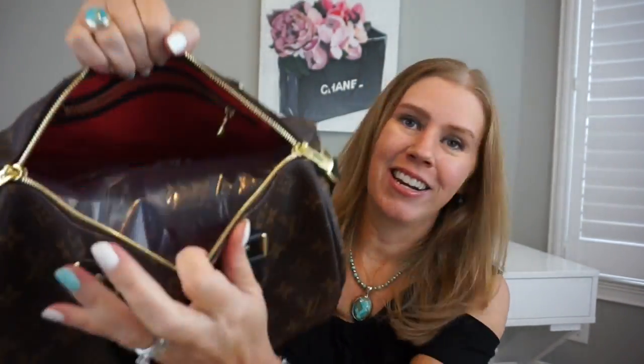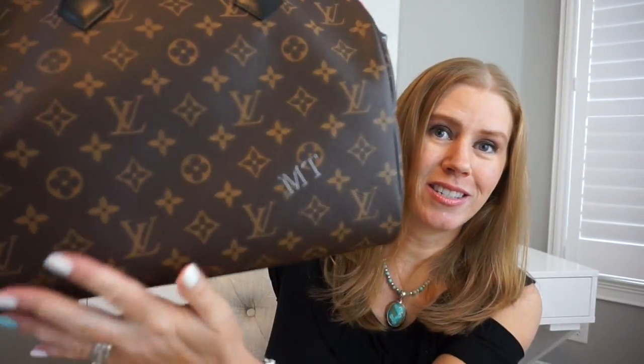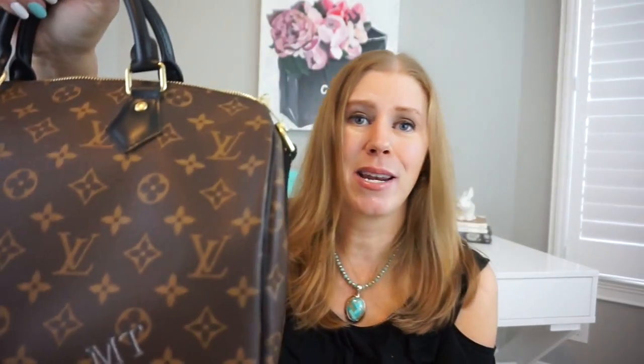The canvas feels really different on this than my other Speedy, so I'll have to do a comparison later. This is my very first Speedy 30 that I've ever had. Inside it's all nicely stuffed with bubble paper, and what's nice is that just like the monogram canvas, they do not fold them, so there are no creases. I love that.